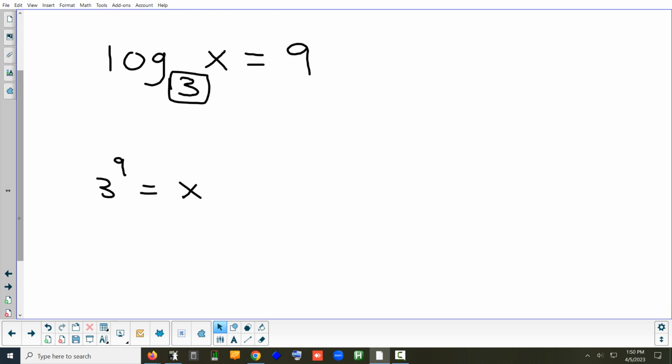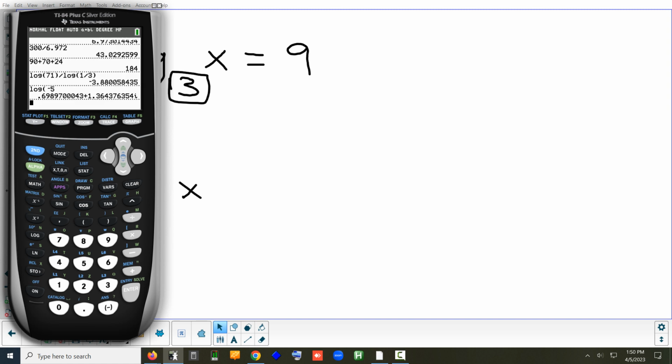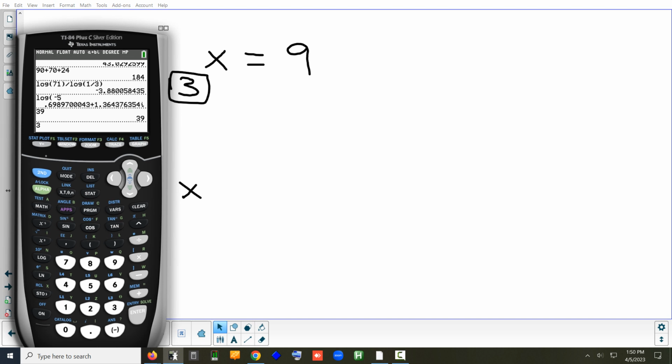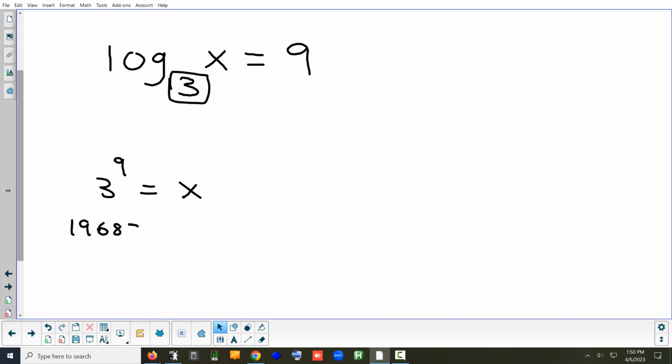Depending how big the number comes out on the left side, I may or may not do that on the calculator. 3 to the 9th is a big number, but it's not huge. So we'll probably do it out. Sorry. 3 to the 9th is 19,683. So that's small enough. I would ask you to do that out on a test. What would be something that's too big? Something that's in like the hundreds of billions. That's getting too big. 19,000, that's small enough to do. Any questions on that one?